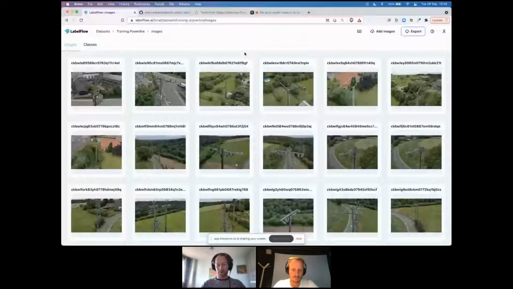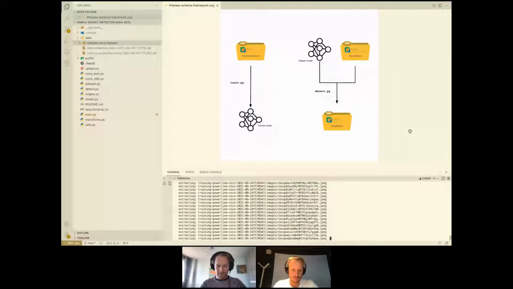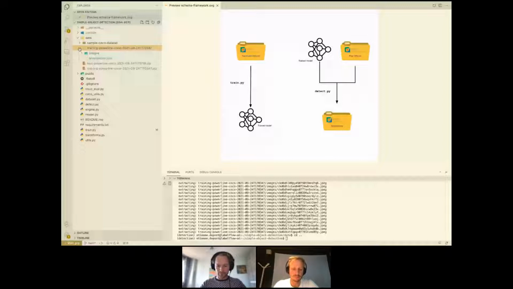But let's say I clicked on export, and then I transferred my zip file to my instance. That's exactly what I've just done before. In that data folder, you can find a zip file named training powerline coco etc.zip. That's exactly the result of the export. Now there's just one remaining step for it to be usable. I just need to unzip it. So here, on the bottom part, the terminal that's inside my repo, I'm just going to unzip my file. Okay, so now it's unzipped. You can see you've got a folder that looks like that with images and annotations, exactly the same as here, but not with the same information, of course.